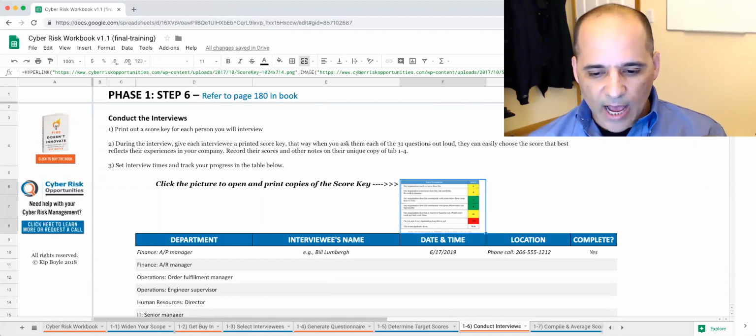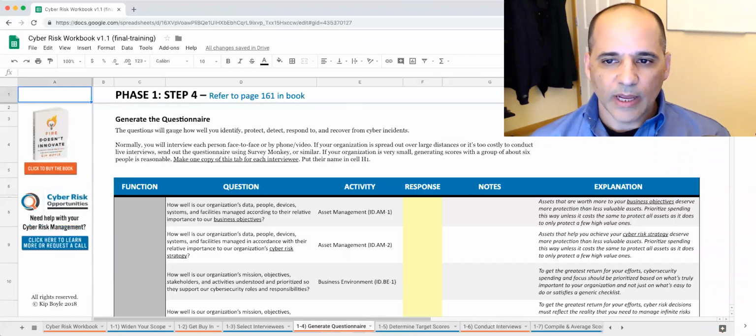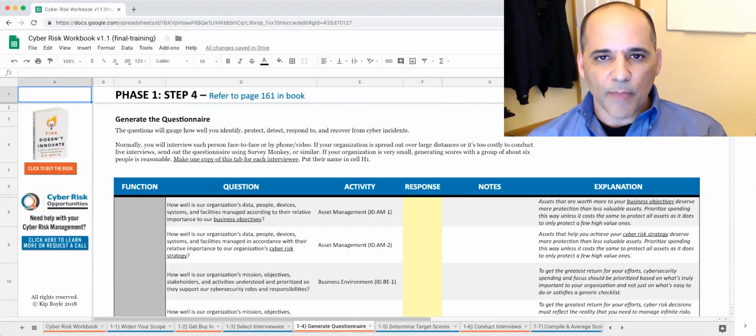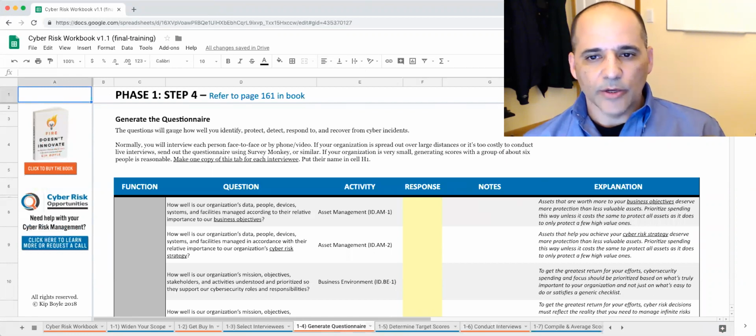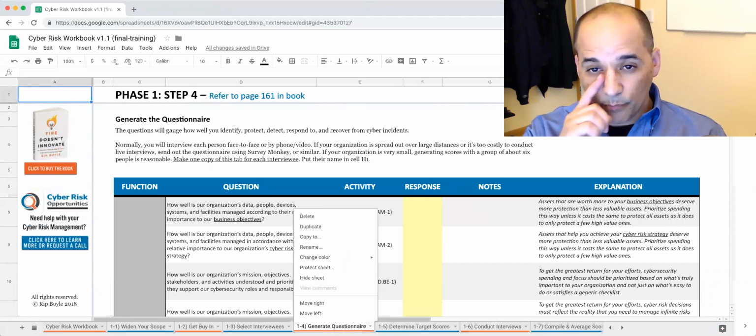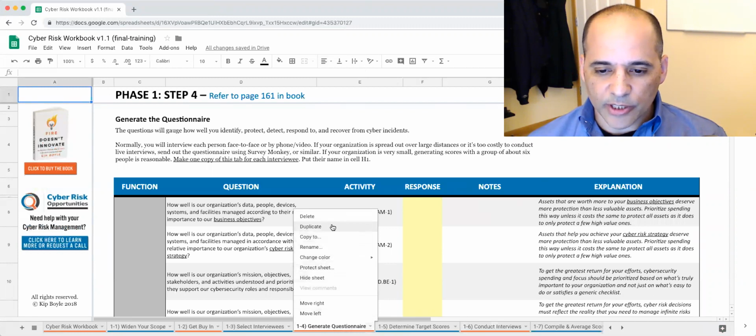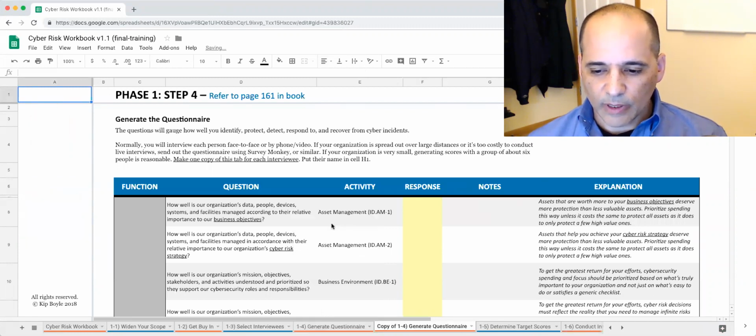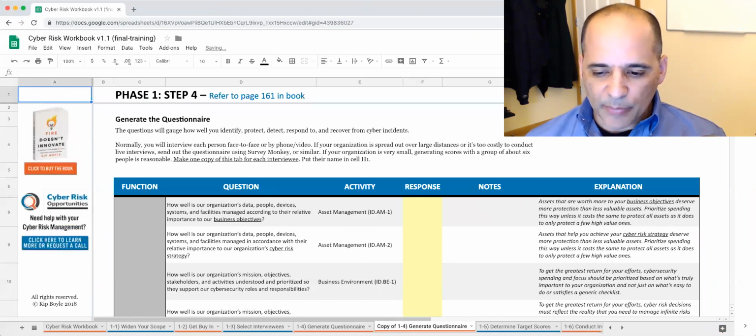So let's go back to tab 1-4 and take a look at this one because there's a manual step that you're going to have to make here. You're going to have to make a copy of tab 1-4 for each person that you're going to interview. And here's how you do it. So first, you right-click on the tab, and a menu will come up. And here you're going to select Duplicate. So I'll do that now. And after a moment, you can see we've got a copy of 1-4 Generate Questionnaire available.